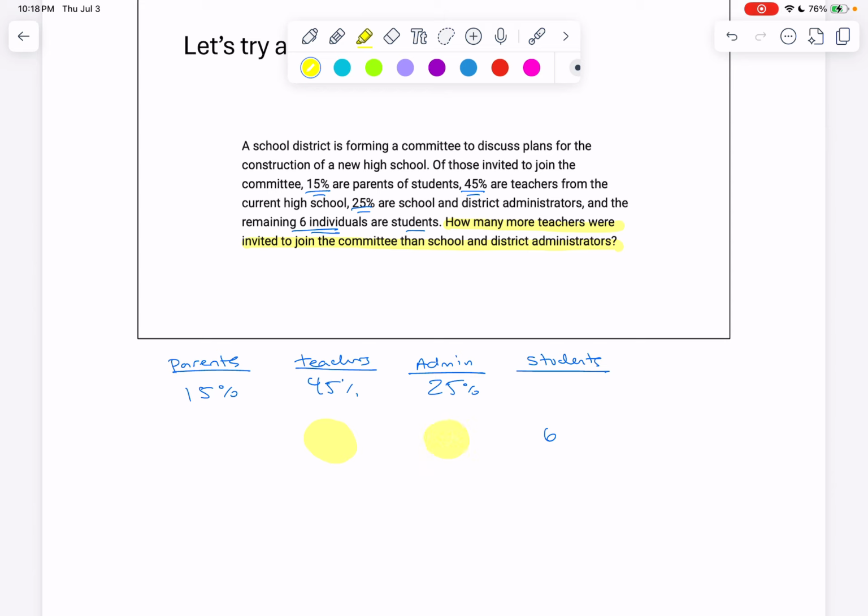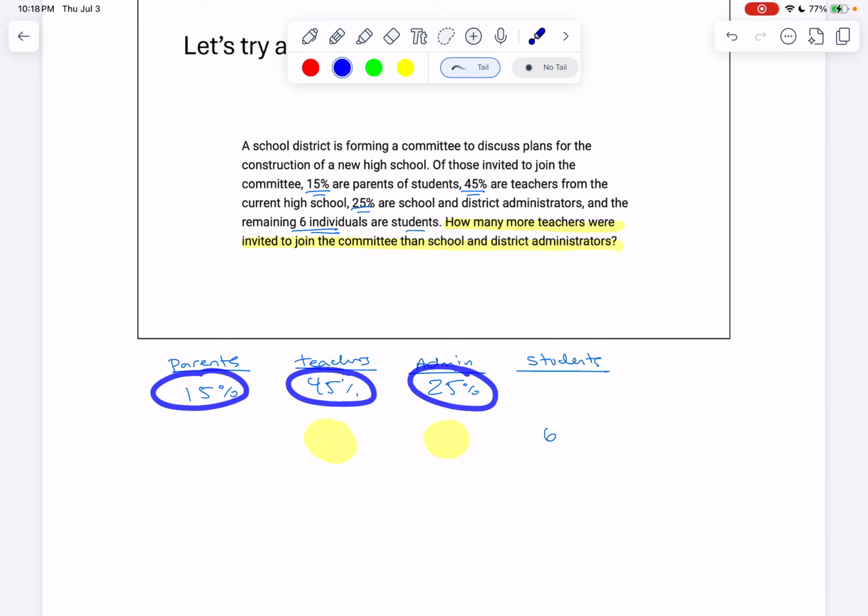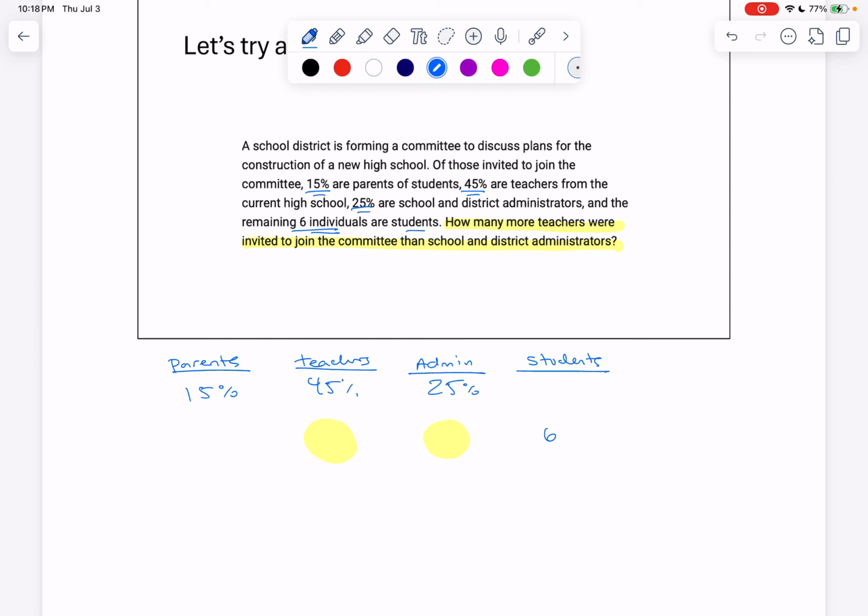I would want to take them and subtract them once I get them, but I don't have them right now. How will we do this? Well, let's see. They give us the percent of everybody but the students. That's suspicious. But I do know, since that's all who came, if I add up all these percents together, it should give me the percent of all. All is 100%. So all these guys should add up to be 100% if I included whatever the students should be. So let's think about this.